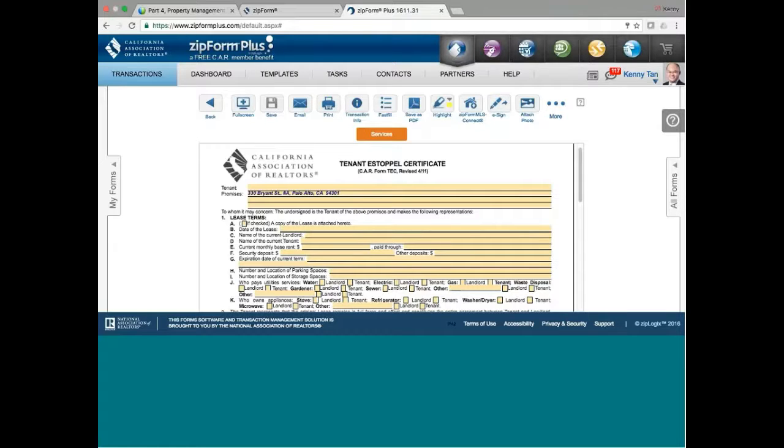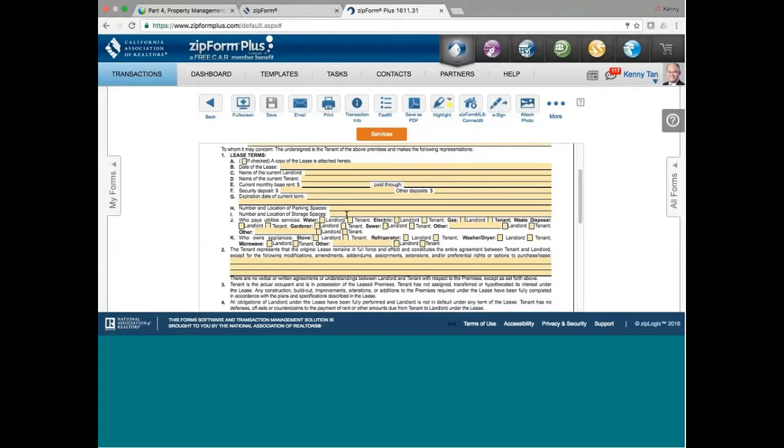Now, as you can see on number 1, it makes the tenant indicate the date of the lease according to the tenant, name of the landlord, name of the current tenant, current base rent, monthly base rent, and the security deposit, expiration date. These are the basic terms of a lease.